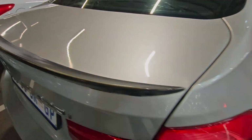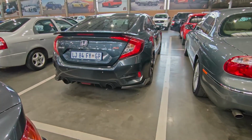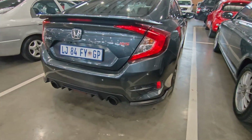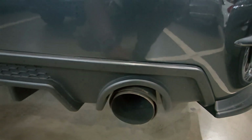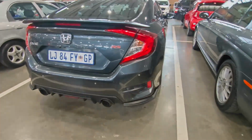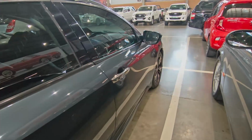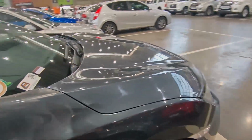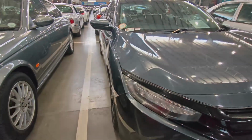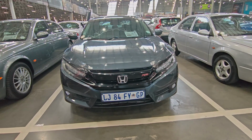Yeah. Then moving on to other cars, this is the Honda Civic RS. If you know something about Hondas, these cars run for a very long period of time. So one thing that I noticed is that in this car, they are aftermarket exhausts. But goddamn, this car is in very good condition. Whoever was using it was actually treating it well. I could hardly find red flags in terms of this one, except that aftermarket exhaust, because most of the people who actually modify cars are people who beat up their cars. So you never know what you're getting.